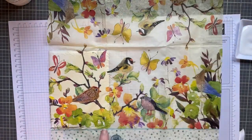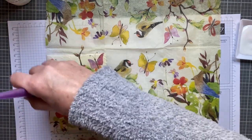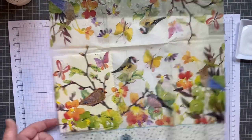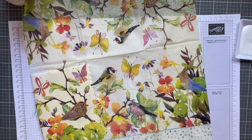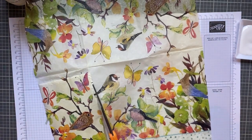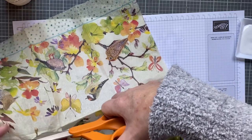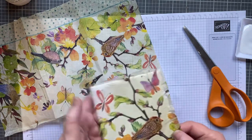This is where you want to be kind of careful because the napkin will rip easily — it's only one ply. And I ripped it right here. But that's okay, I don't even think you're going to notice. I can come in with another little piece from another area of the napkin and fill that in, or I could take some ink or watercolor and just kind of fill that in. I want that to dry; I'm going to do another side.